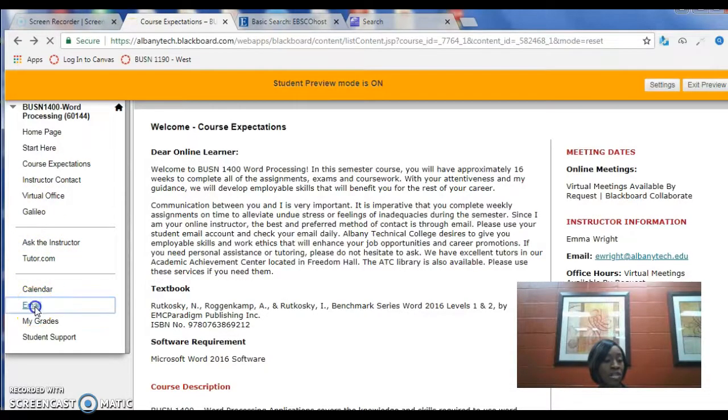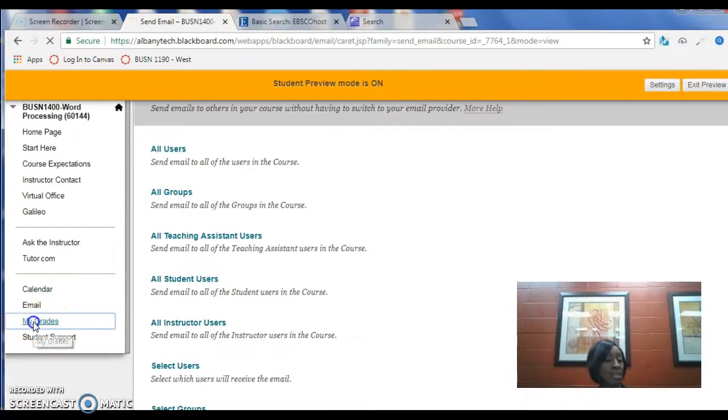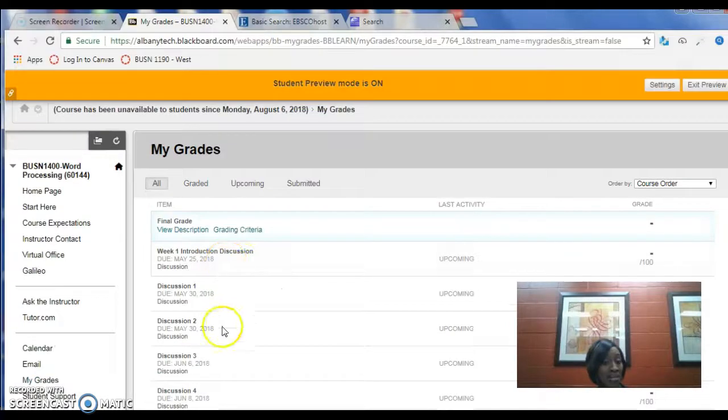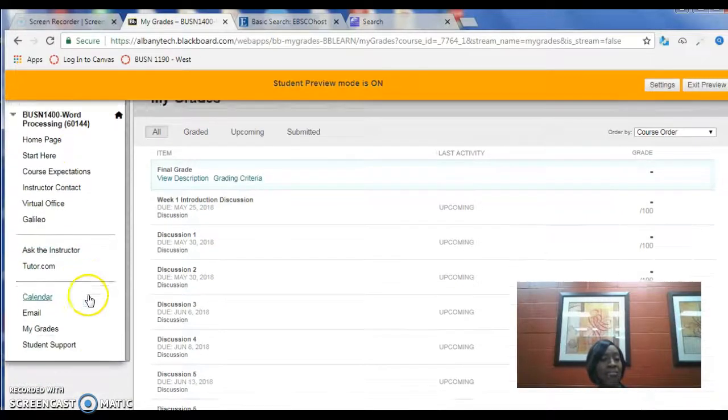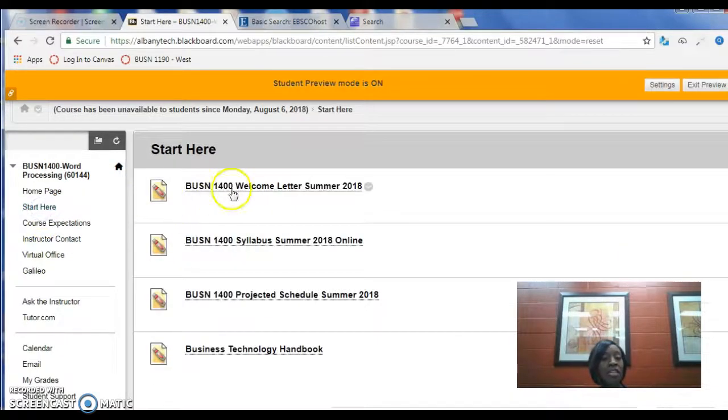Then you have your email platform where you can go and email your instructor, and you can view your grades by clicking My Grades. Please take advantage of utilizing the navigation buttons and go to Start Here so that you can download or open up your welcome letter, your syllabus, and your projected schedule.